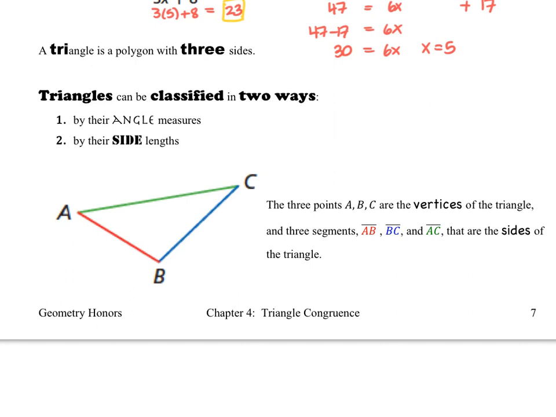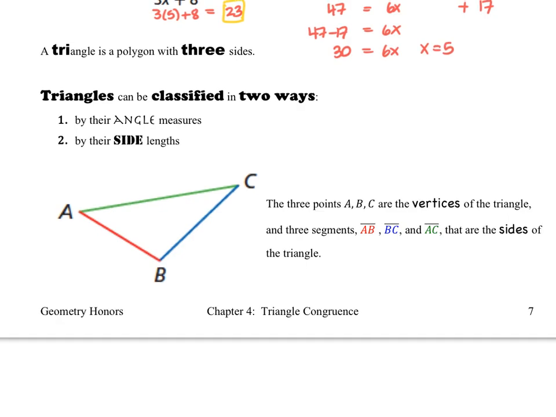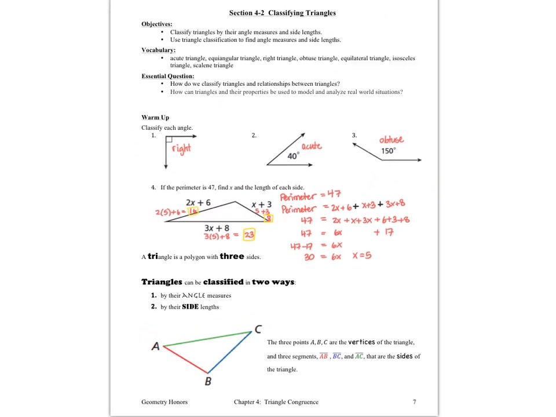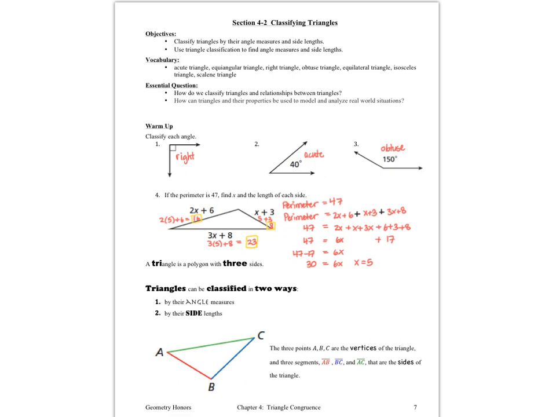The 3 sides of the triangle are segments. We have segment AB, segment BC, and segment AC. Once again, remember the notation for segments so that you can write the sides of the triangle correctly, or if you're trying to give the side length, it's not going to have the little bar over it. And just a caution as we go through this triangle unit, be very careful. Pay attention to whether you're talking about the sides or you're talking about the angles. Different rules for the 2 of them.